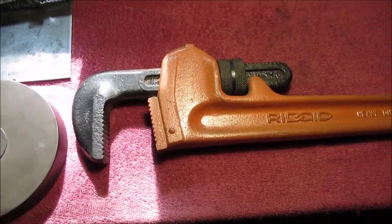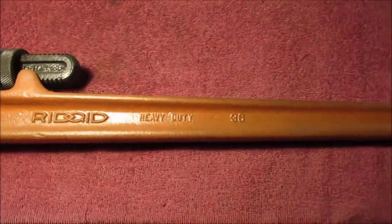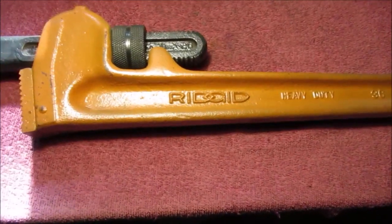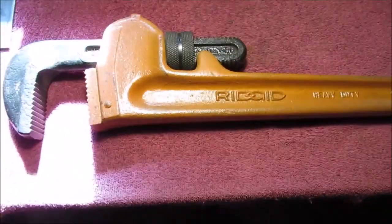Okay, we'll finish off this week with my 3-foot Rigid heavy duty pipe wrench. This belonged to my wife's grandfather. He was what they call a boilermaker, where they worked in power plants, different places. This was a can of orange paint. It was supposed to be like Allis-Chalmers orange or something. It was really an icky looking orange, but when I got this, it was totally rusted. It's a little dusty hanging on the wall.